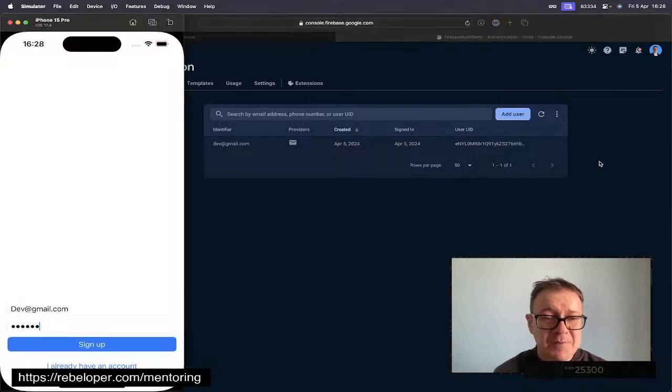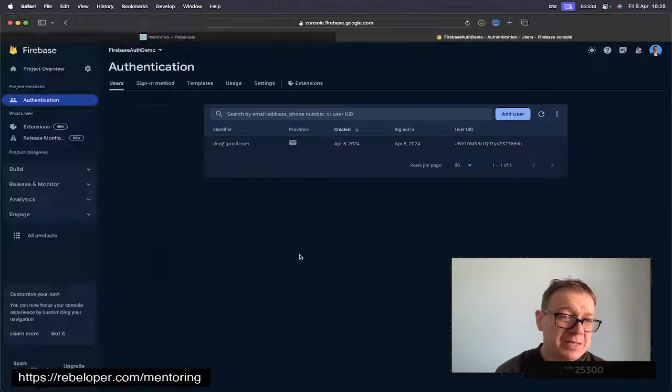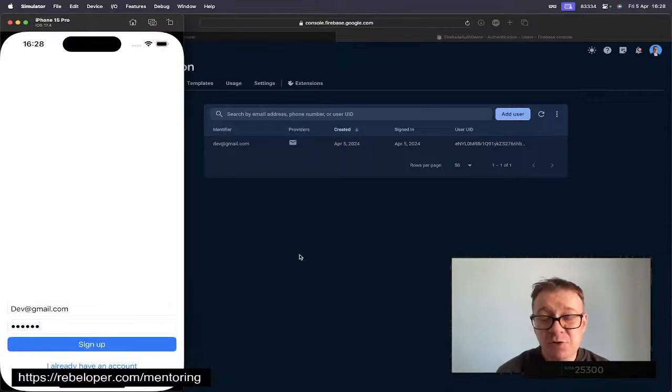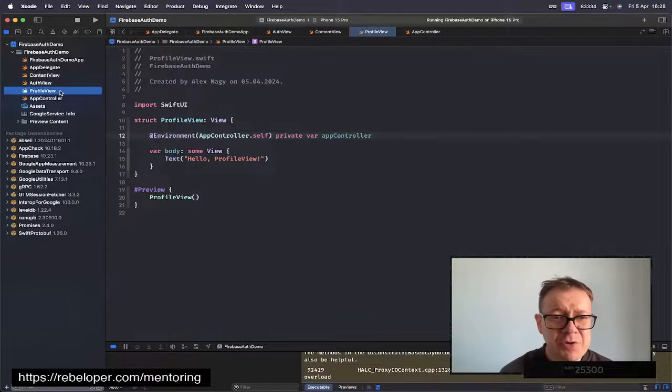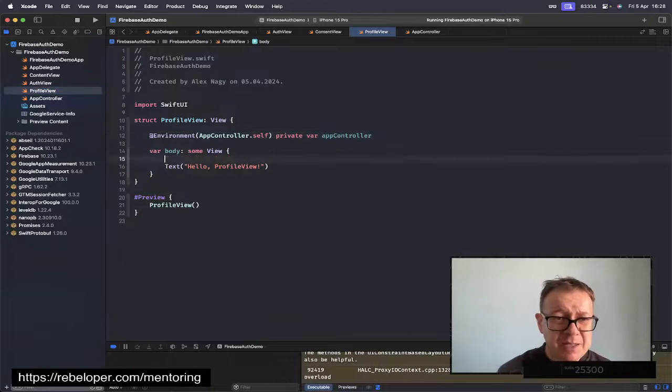So next, what we have to do now is just log out, because we are already logged in. Firebase knows that we are logged in. What we have to do is have a log out button. So let's do that. On the profile view, I'm just going to have a VStack and a button.